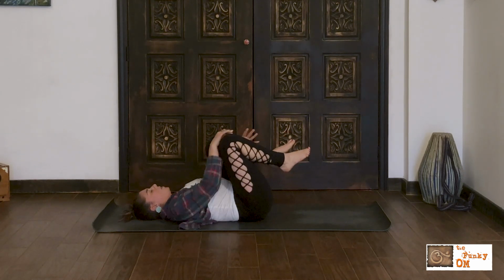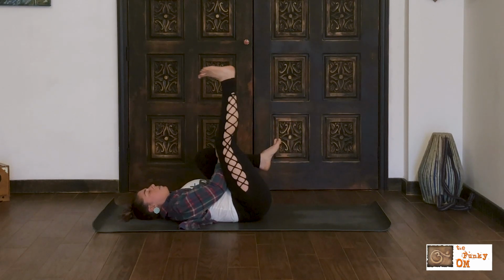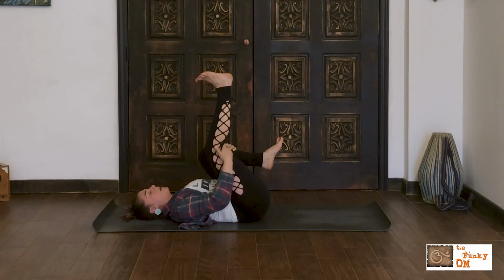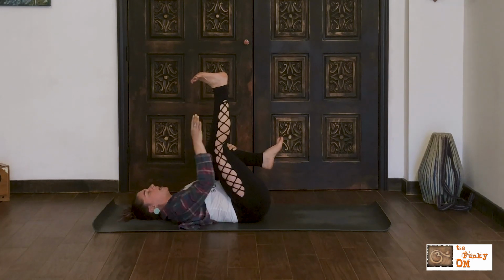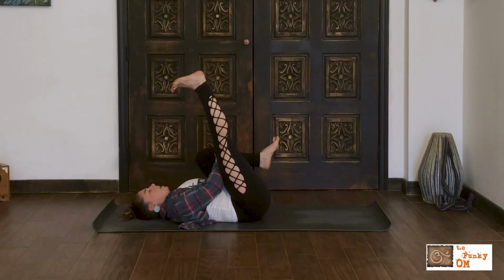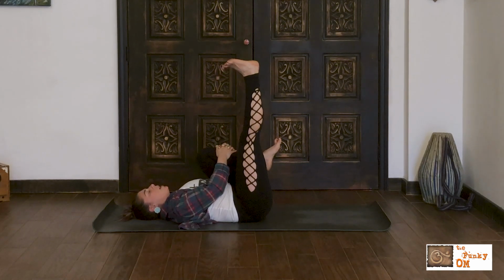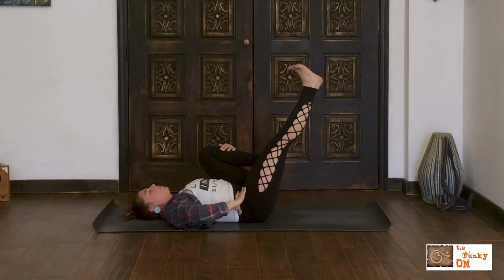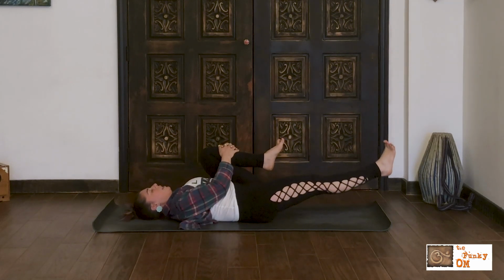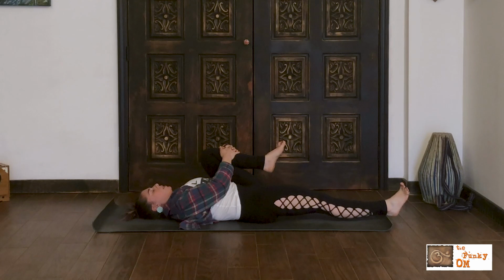And then keeping the left leg drawn in, extend the right leg up to the ceiling. Breathing into the back of the leg. Again, bend the knee as much as you need to. Flex the foot. Inhale. And on your exhale, lower the leg, but stretching out of the hip. So finding some traction here as you reach the foot forward and lengthen through the right side of the pelvis.